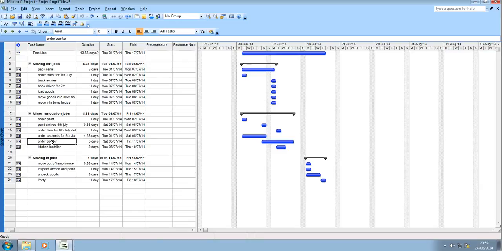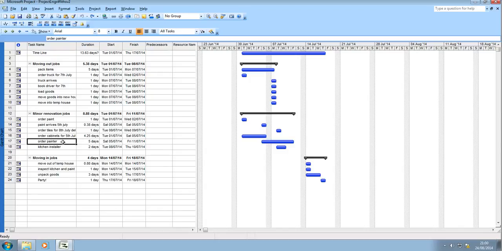So for example, we've ordered the painter to come in for 5 days starting on the 5th of July, and the paint also arrives on the 5th of July. Now the painter will be dependent on the paint being at the job site. If the paint doesn't arrive, then we need to take account of that and cancel the painter. If we don't do that, then the painter will arrive and he'll charge us for a day's work. So a good project will tell us what depends on what job, and then we can make alterations.